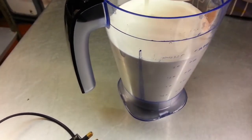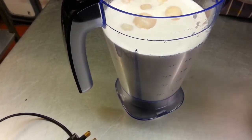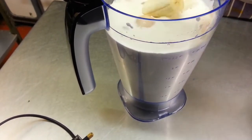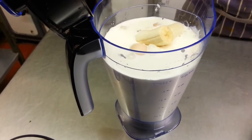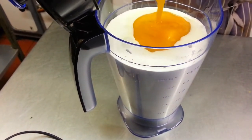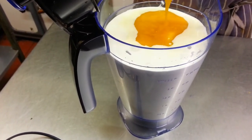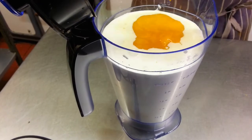And the lychee is going in now. The banana and the mango pulp, that you can use, as I said before, you can use mango slice from tin, but we like to use pulp.